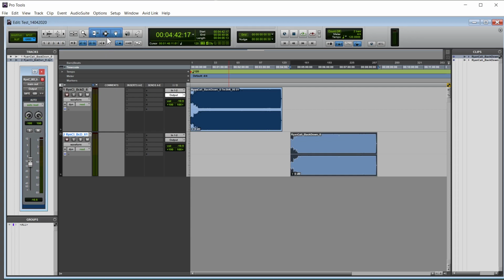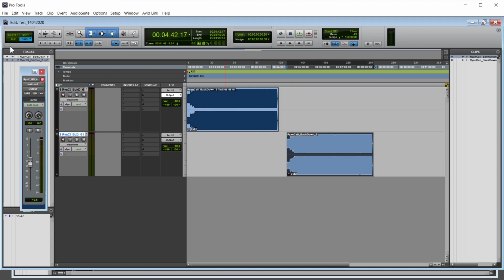Alright, so today we'll see, we have also seen shortcut keys for these tools, F6, F7 and F8, right? We have seen smart tool activation. If you press two keys at the same time, this smart tool will get activated. Right, now today we are going to see editing modes. Before editing modes, I'll show you some quick editing tools in Pro Tools.